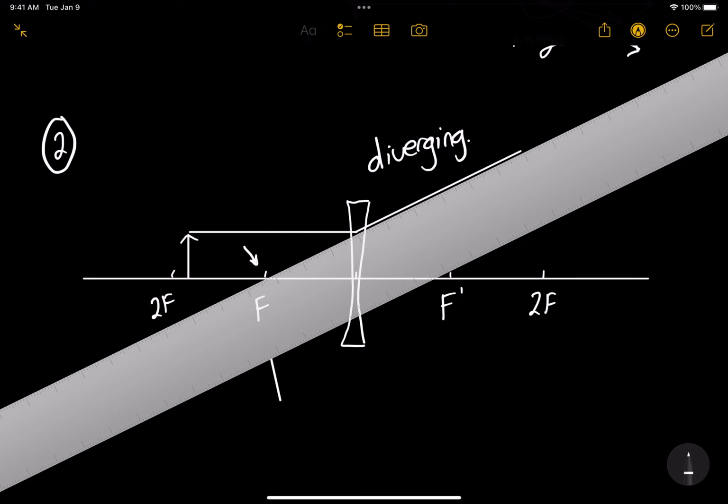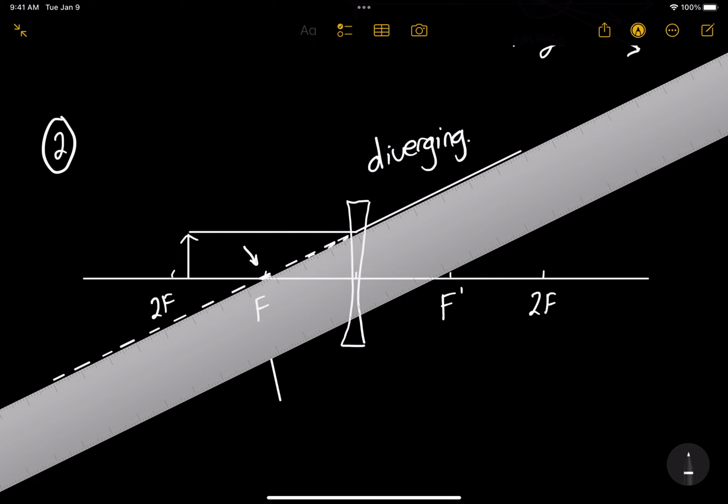Okay, we can actually backtrack this ray, but if you have to backtrack a ray, make sure you use dotted lines. So if you have to backtrack along the same side of the lens as your object, your lines have to be dotted here. Okay, so again, it's kind of opposite of the curved mirrors, where if a ray went into the mirror, they had to be dotted.